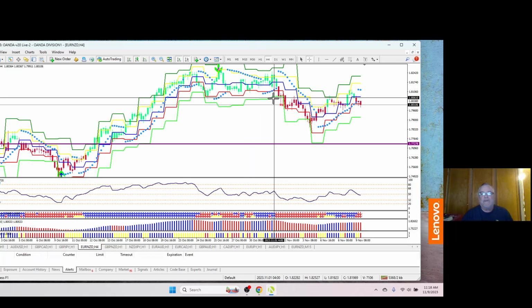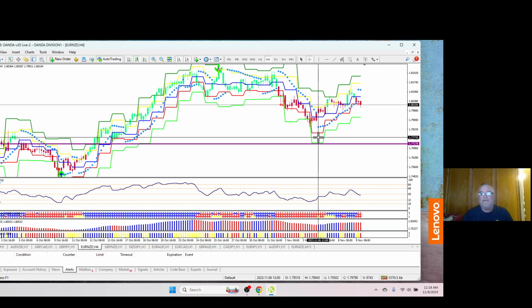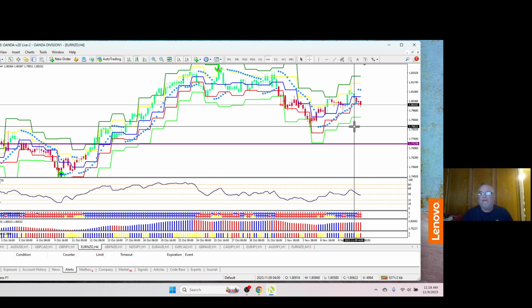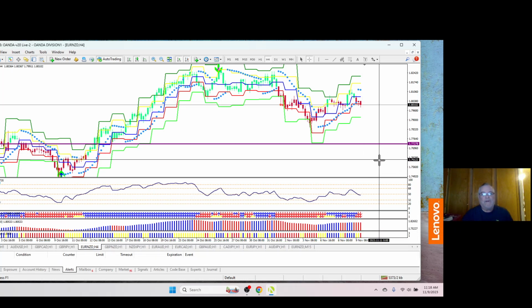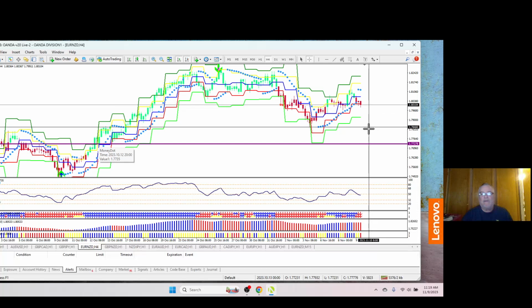That's the opportunity, and it's still in a sell right now. And if we can get a lower low here, it'll continue the sell down. Now, how far will it go? I'm saying it's probably going to retest this right here. That is my guess. The Euro New Zealand, where it broke out from, tested it, sold off, broke out from it, and looks like we're going to come back to it. That's on the 4-hour Euro New Zealand.